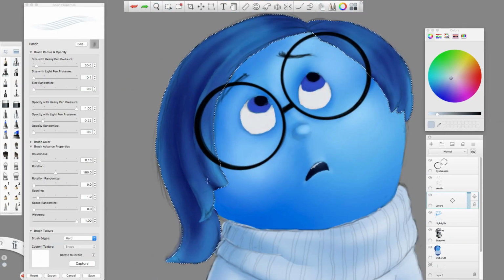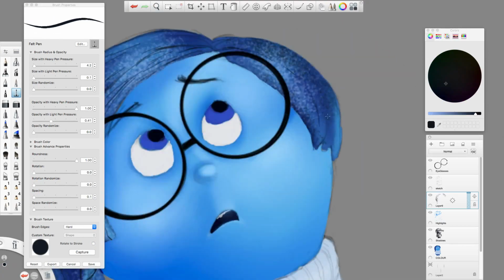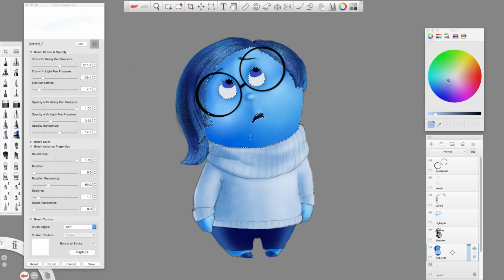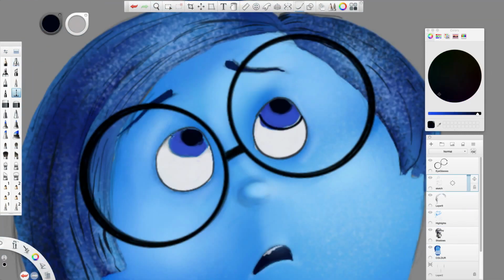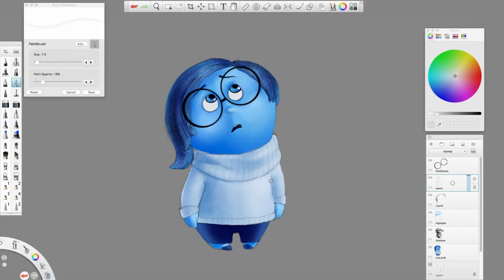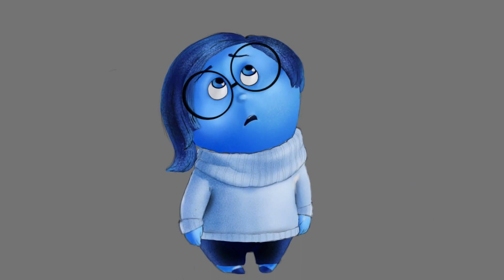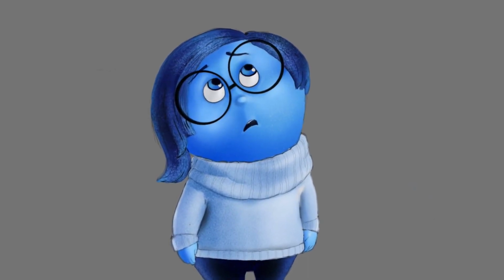I leave the finishing touch to you. If you followed so far, you ended up with a nice rendering of sadness. However, to lift the drawing even more, I added a bit of texture to the cardigan and hair and some very bright highlights to accentuate our arms and eyes. And there you have it, a glorious drawing of sadness from the Pixar movie Inside Out.